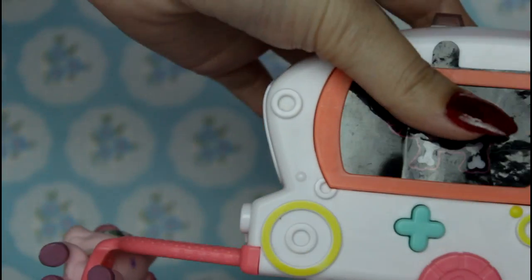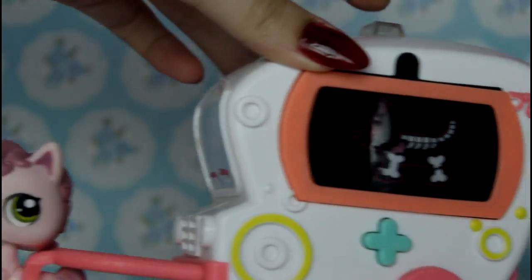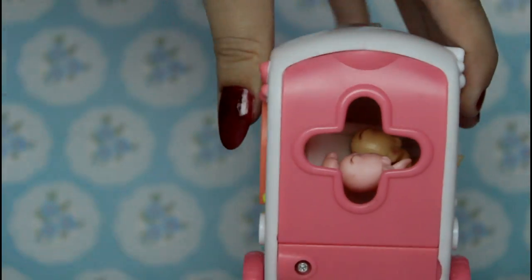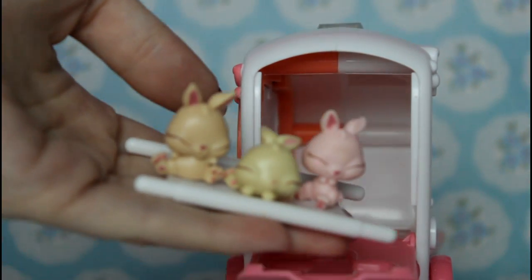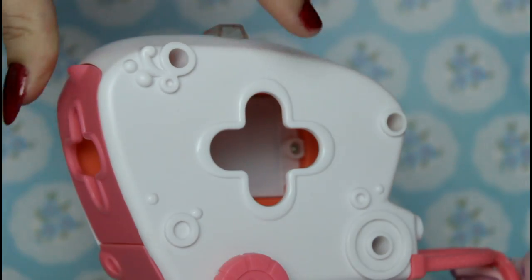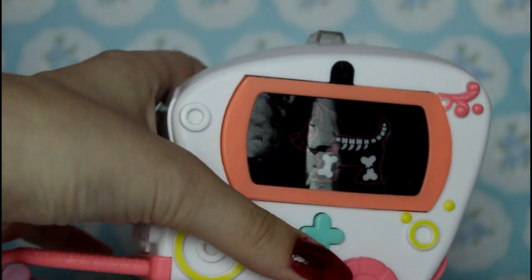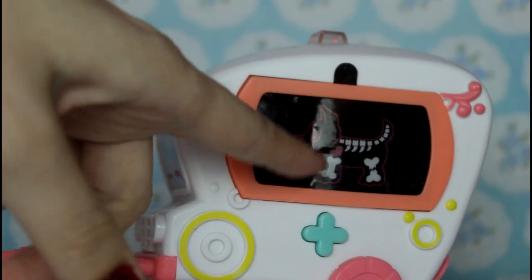The first thing is the little chariot, and when you move it the light changes - you probably can't see it very well. But it opens up and there are bunnies inside going to the hospital. On one side it is the car and on the other side it's the x-ray, which you can press a button to activate. And it x-rays the animal.